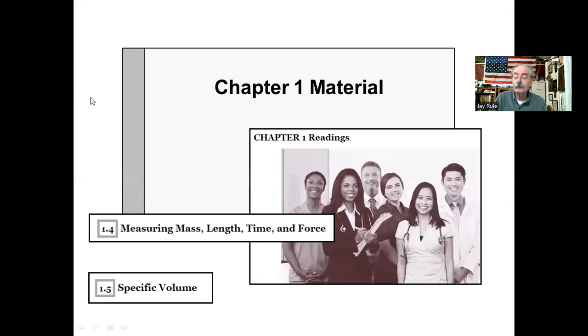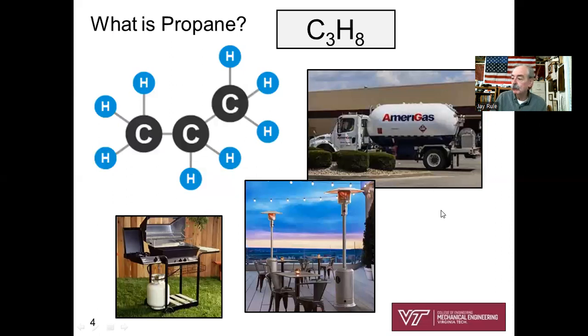Okay. And so in this module, we're going to cover basically what's covered in chapter 1, measuring mass and length, which ultimately will be the volume, and then determining the specific volume. Okay, so what's inside this tank? This thing that I hope that you've had some exposure to, that you've used in your life.